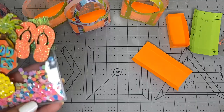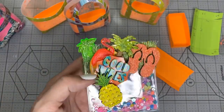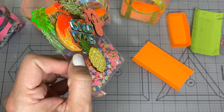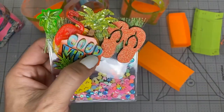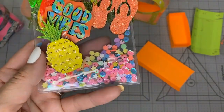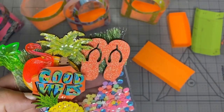And I also made this super summery shaker. Don't know if you can see all the stuff that I put in there. These drink stirrers from Dollar Tree. It's a palm tree and a flamingo, and then underneath there is a lime or lemon slice. I used it as a base, and then there is this puffed up sticker. It says good vibes only. I used one of the stickers that I painted, and it's a pineapple with diamond dust, and then it's also a palm tree, and I painted that too.